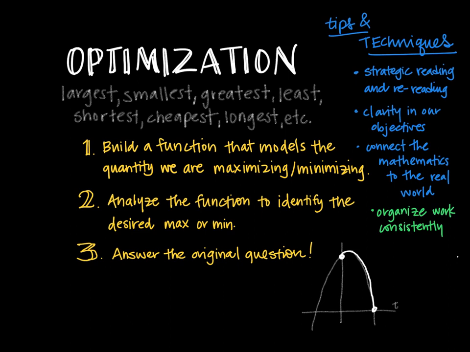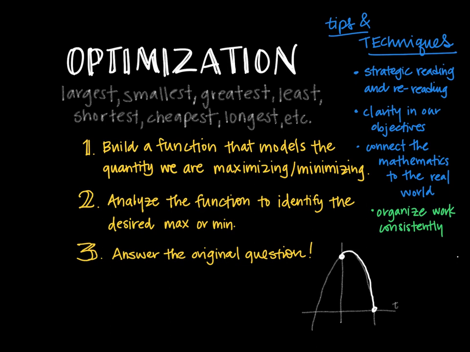But this idea of taking a model that is actually an unlimited domain and restricting the domain to simply just a piece that we care about, where just this piece models the trajectory of something you've thrown out the window, that is what we're doing in terms of a domain. Yes, we'll have this model that may not have a restricted domain, but only a piece of it will be relevant to the particular relationships that we're describing. You cannot move on to number 2 very well until you've mastered number 1.